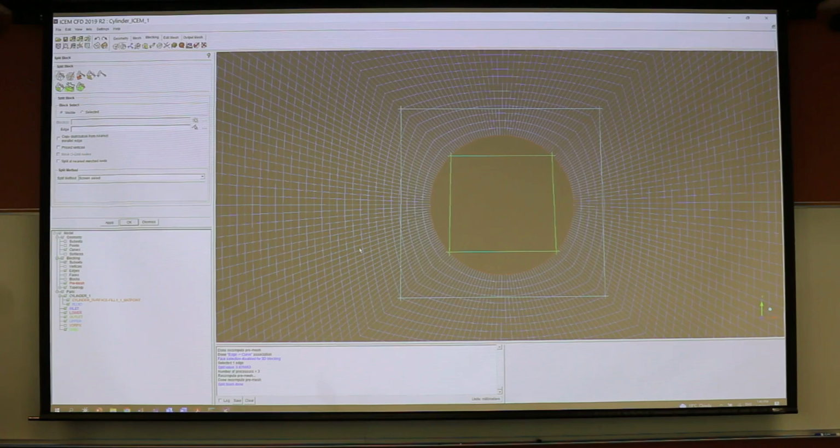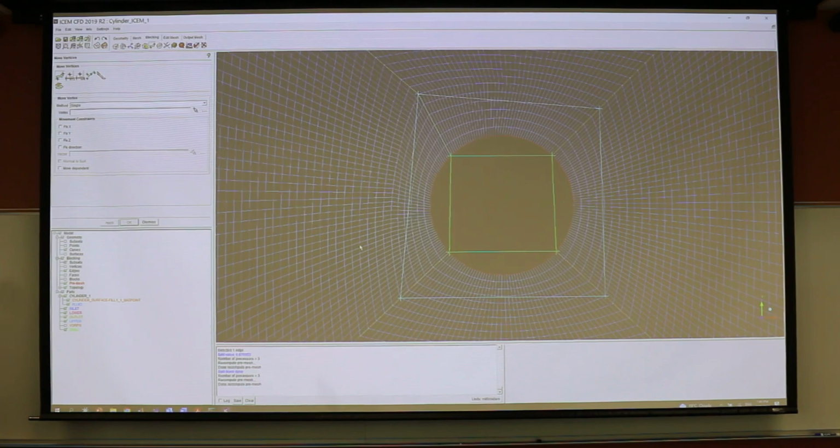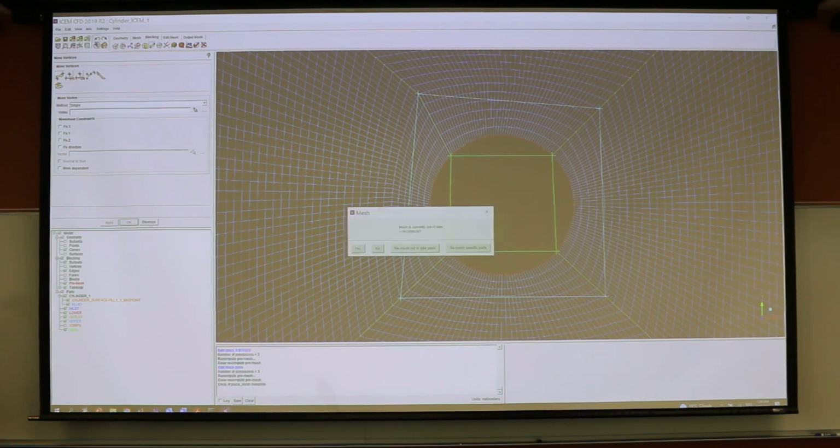What's the good thing about doing that? Because now I have this luxury. I can move vertices if you wish. I can do this. See what's happening when I do that. See, the mesh is skewed following this. So it's a very powerful tool. It gives you a way to guide your mesh elements to keep your orthogonality. Okay, I will go back a step if ICEM CFD allows me.